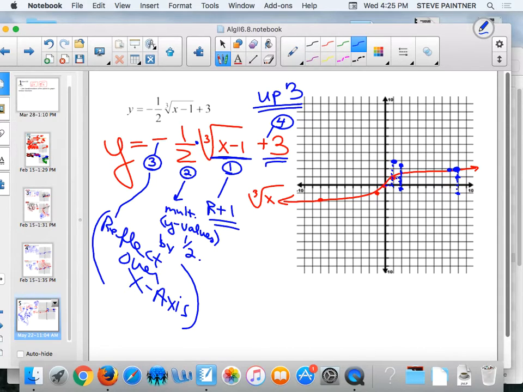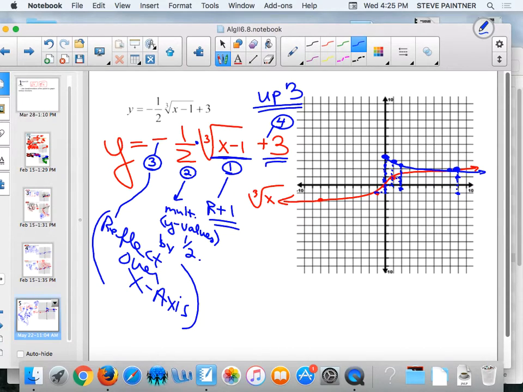Now, I'm going back to this point right here. -1, -1. Move it 1 to the right. Then take the height, cut it in half. Well, the height, you're actually down 1. If that's your y value, -1, half of that would be -1/2. Then what are you going to do with -1/2? You're going to reflect it over the x-axis, and you'd be at 1/2. Then move it up 3. 1, 2, 3. There I am, right there. So you can kind of see the function going like this now.